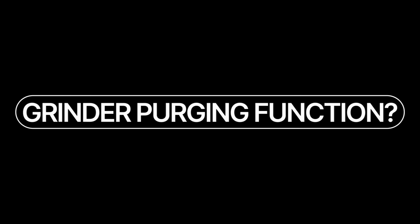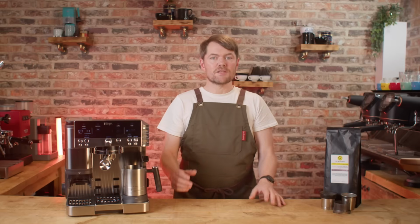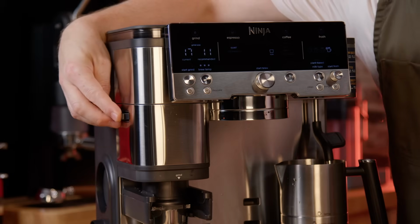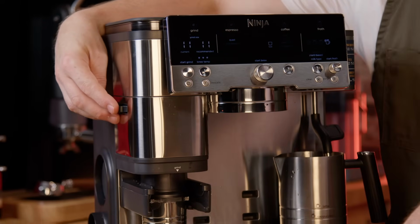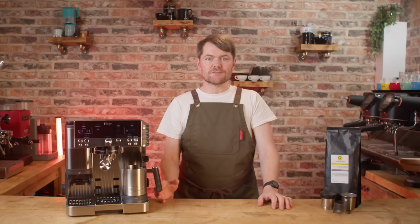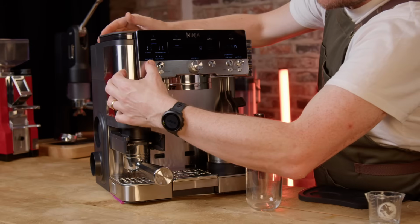Is there a grind purge function? Purging coffee means grinding it and throwing it away, and you'd want to do that when you've made a big grind size adjustment so that all the ground coffee in the basket is at the same grind size. There is, and I'd recommend using this when making big changes, for example from filter or cold brew to espresso. All you do is press and hold the start grind button.